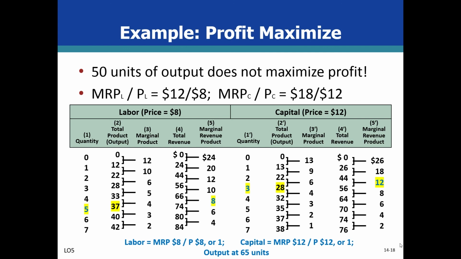So they would have to run back to management and say, well, no, we need to increase labor in a certain proportion, and we need to increase capital in a certain proportion in order to meet the profit maximizing objective. When this expansion is completed, the firm will have a labor MRP divided by a labor price of 1 and a similar calculation for capital. Profit is maximized.